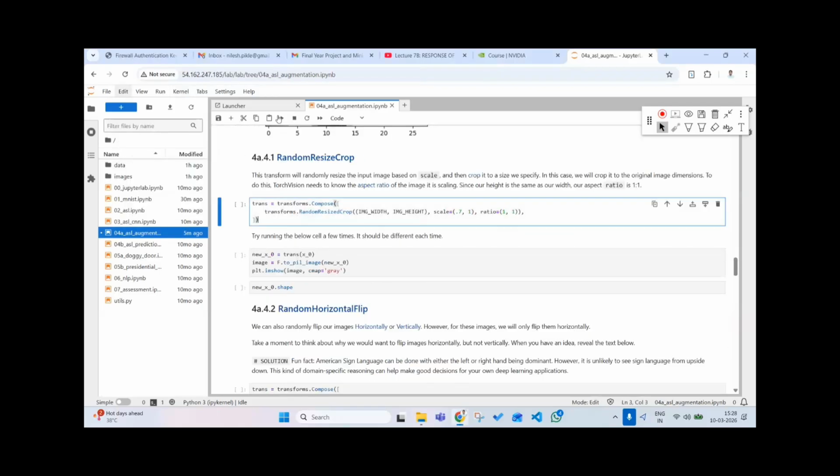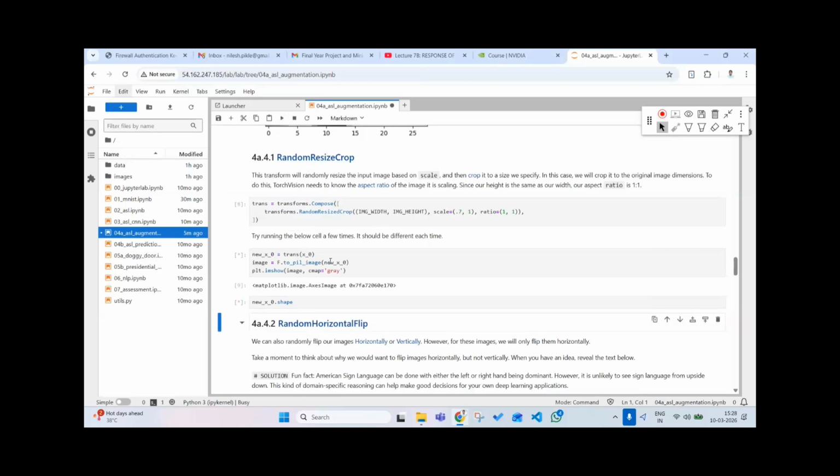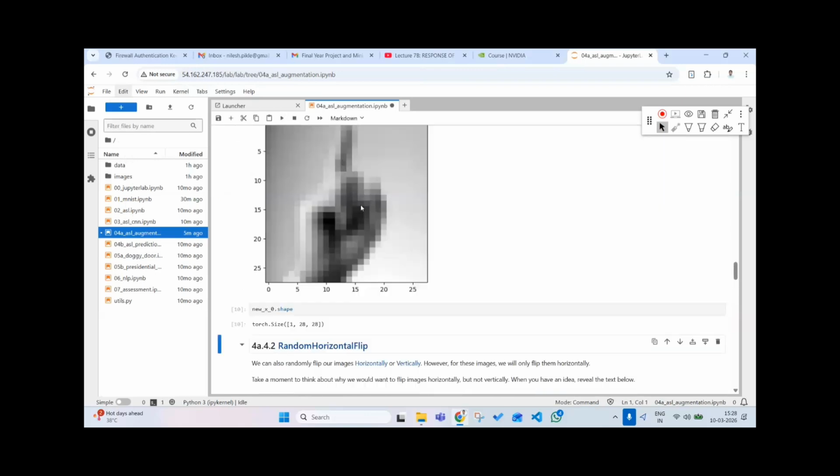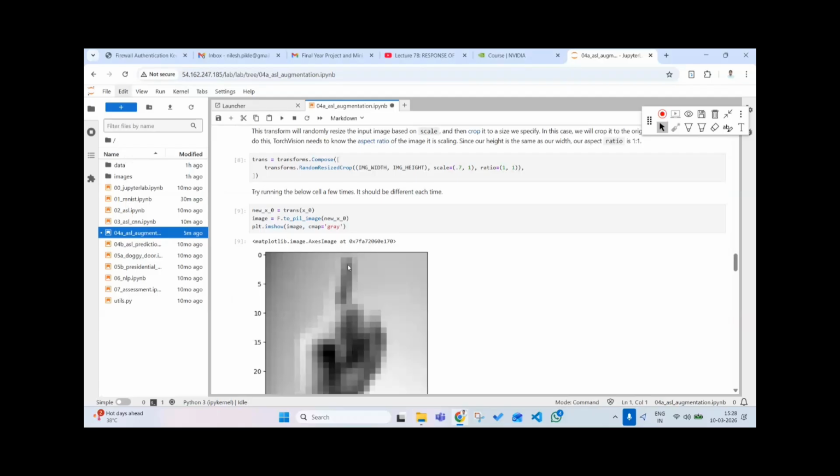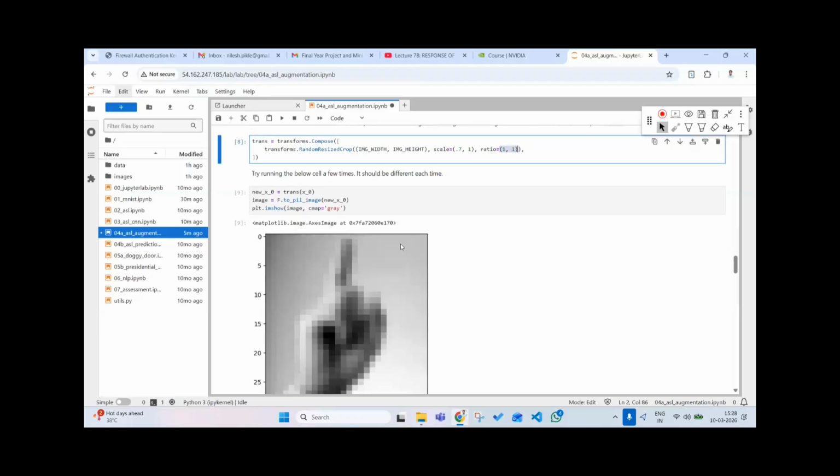You can see the randomized crop transformation we are applying, and initially my image is like this, right? In the image, some part of the gesture is going outside the image, right? So we'll take approximately a 70% zoomed-in version and then crop it, and again rescale to match the ratio of the original image.